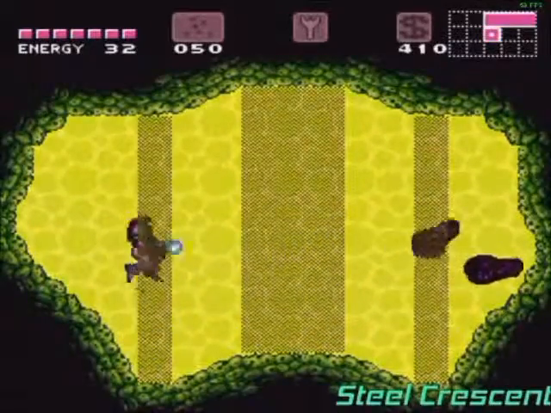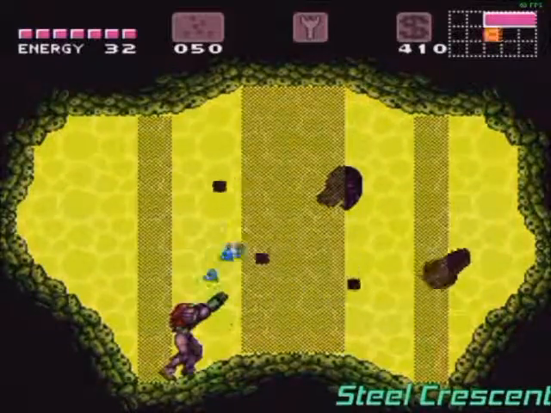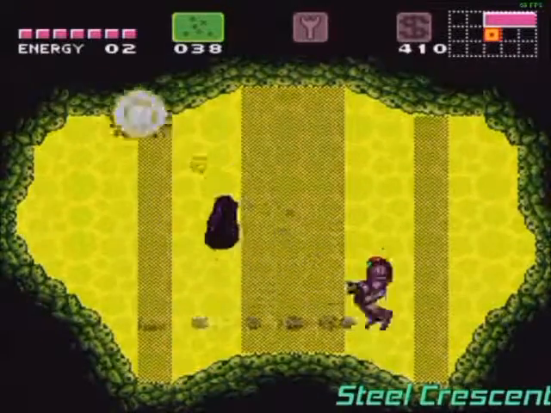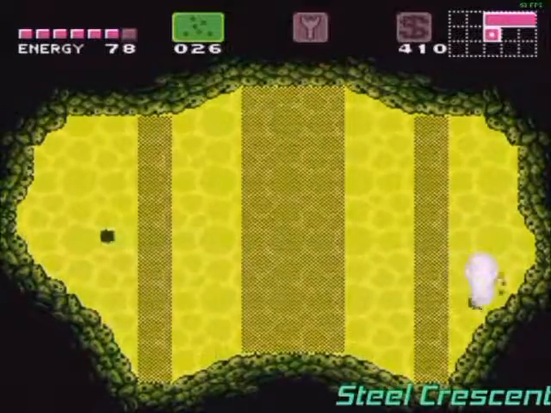Yeah, the room is glitched out. I don't know how I did it. They're supposed to be green, not purple. I'm gonna use my missiles here. There they go. Now they're purple. Well, now they're green. Now they're purple. Ah! I've ruined the fight.